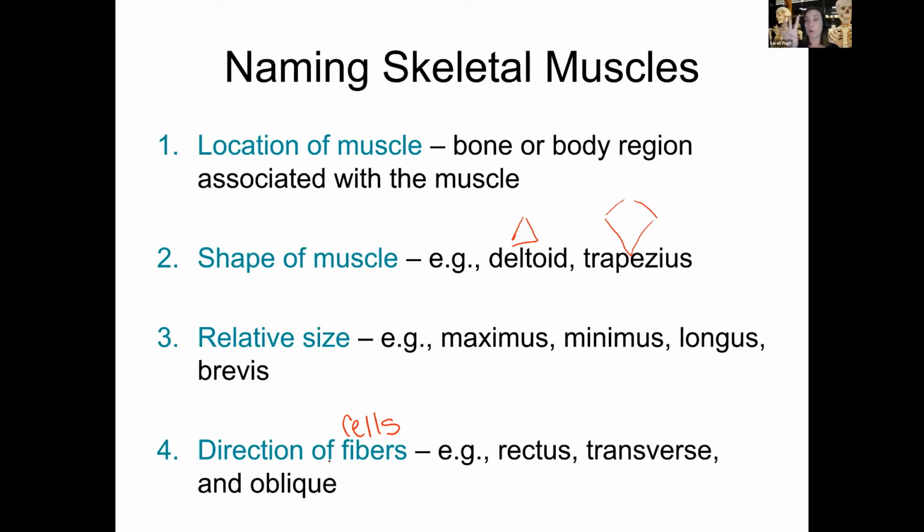Okay. So when we talk about direction of fibers, we see this a lot, especially in the abdominal muscles. We actually have 4 abdominal muscles that sit on top of each other. And that's really important because your abdominal muscles, if you remember that whole region down there, you don't have any bones. So the forms of protection that you have is you have a greater omentum, which is fat. That's going to help to absorb some shock and cushion those organs. But then you have 4 layers of muscle. And those 4 layers of muscle are also nice and protective. Okay. So we can name our muscles based on the direction that the cells are running.